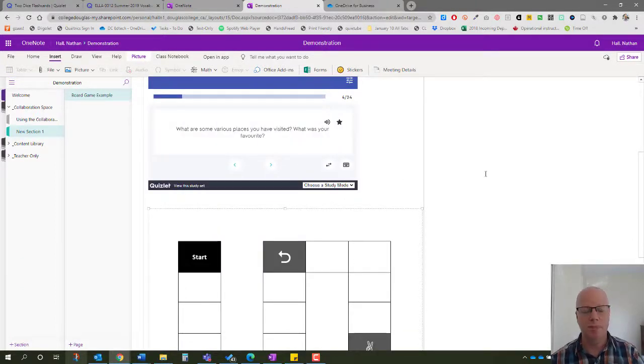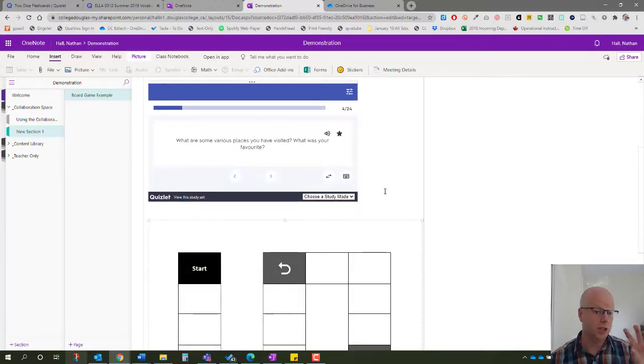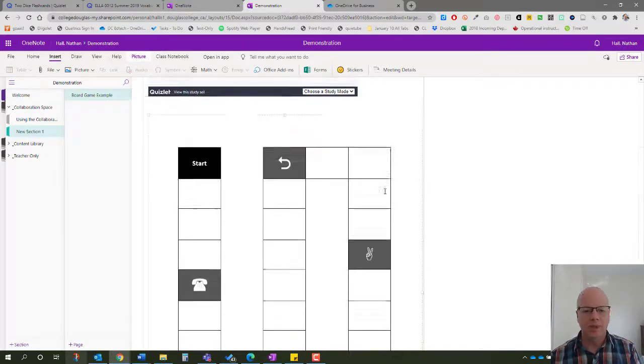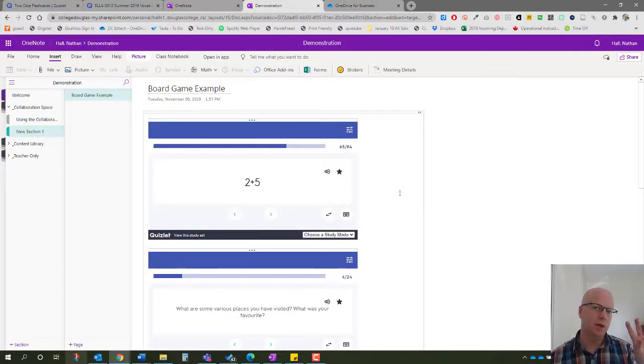answer my question. So that's the basics in regards to how you can create your own board games and put them up there. You're welcome to use the die set I have. My suggestion is be creative with some of the cards that you have. There's all sorts of things you can do where you can even have two students compete against each other or whatever for each time that goes through. That is the basics. That is how you can create a simple kind of board game using OneNote.